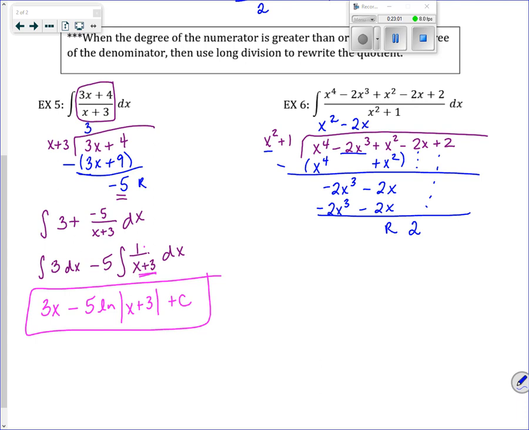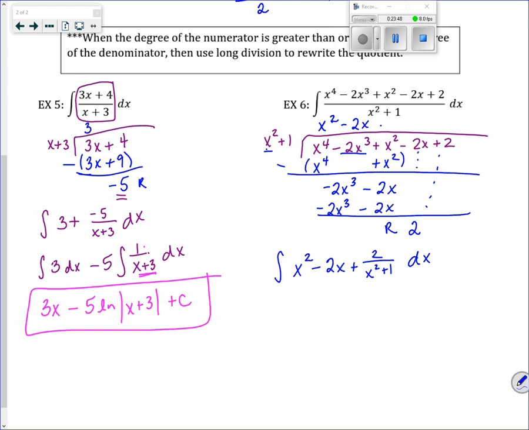Now people go, how do you know when you stop putting stuff up here? When you get into negative, sometimes it's a constant. I mean, if you write a constant, you're done. But sometimes it's just the x. If you have to say, what would I need to multiply x squared by to get 2? You'd have to divide by x squared. When you have to start dividing by, that's when you're done. What's left is the remainder. So what am I saying? I'm saying that the question, instead of writing the question as it's written, remember my answer would be x squared minus 2x plus remainder over divisor, dx.